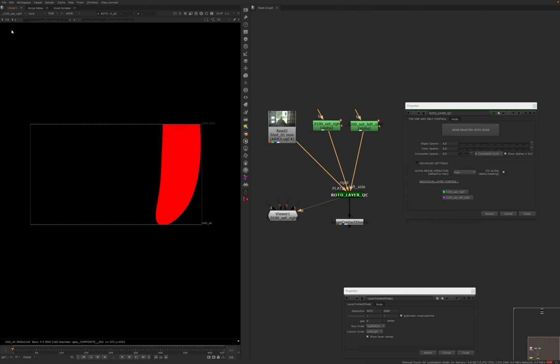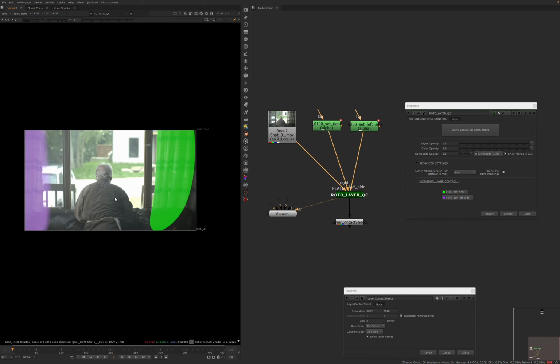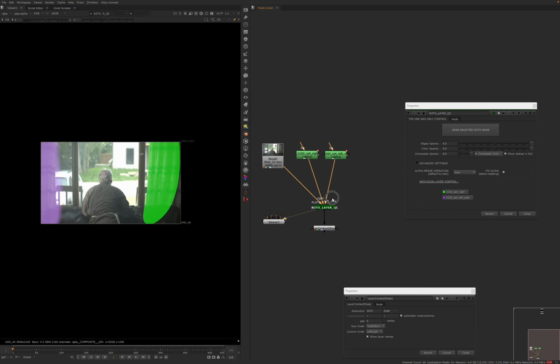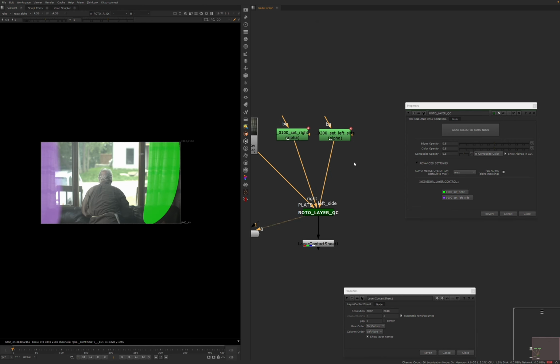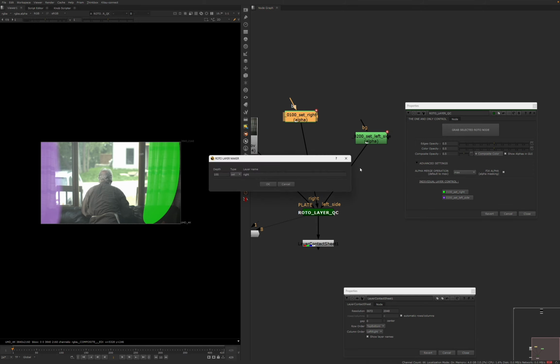We're gonna go here and go back here. Now this will work with anything, so you can add another shuffle layer, or you can also rename them. So if you don't like what you have, and let's say you don't need the left one anymore, but you just need the right one, just keep this one selected and grab it again, and then you see it has memory, so it remembers how it was before, but it will also allow you to change it.